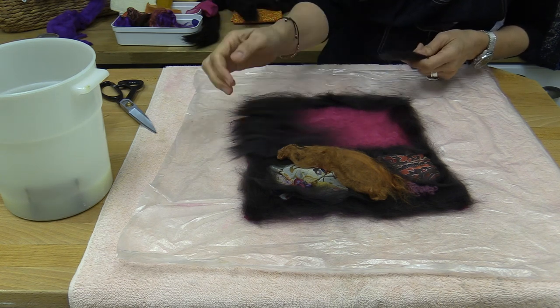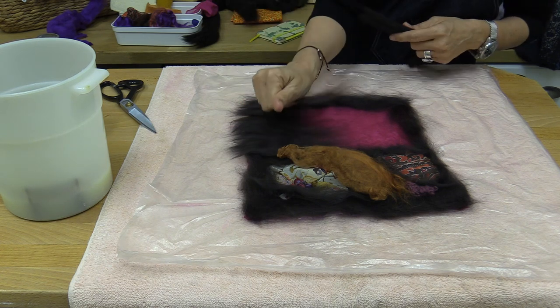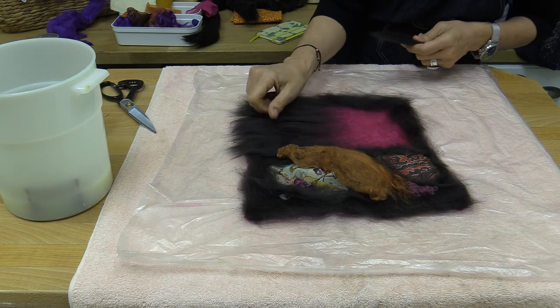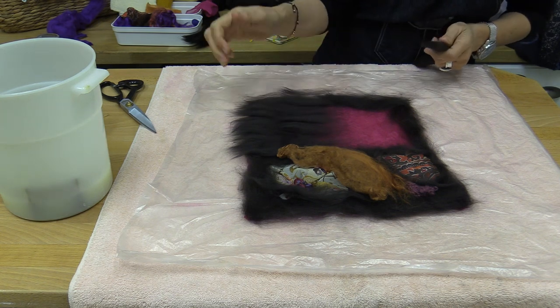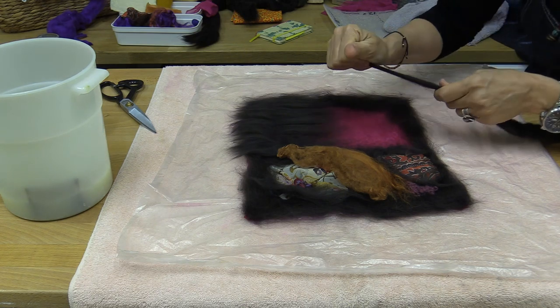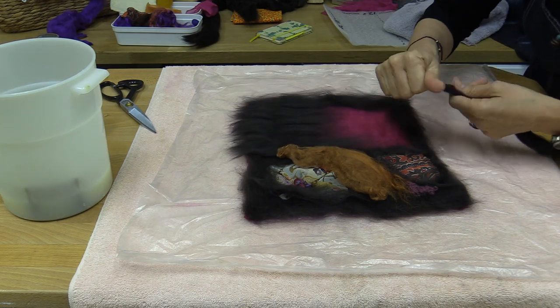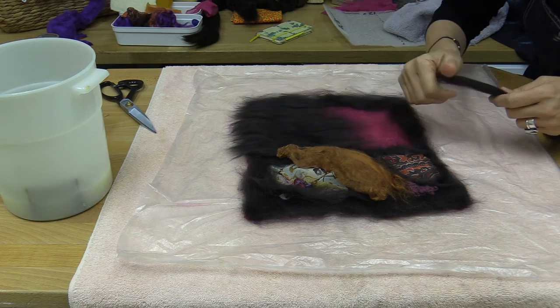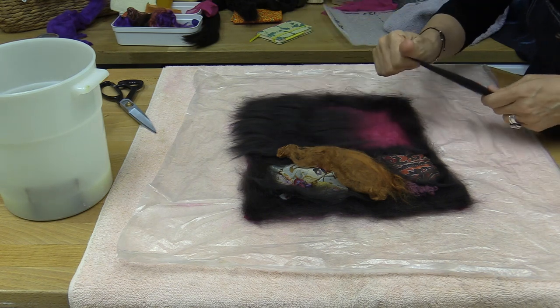We're slightly overlapping for those who are brand new. You can make something even smaller. You can make a coin purse. You can make a little, I don't know, a tiny, tiny little thing. Or make a flat piece. I think later in the year we'll look at some ways you can work off your examples, and do something with the samples that you made.